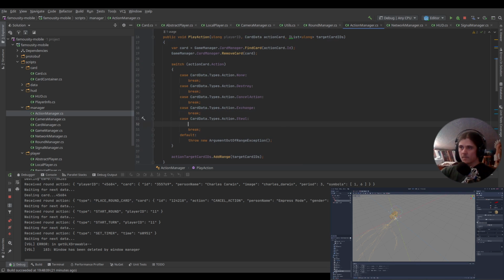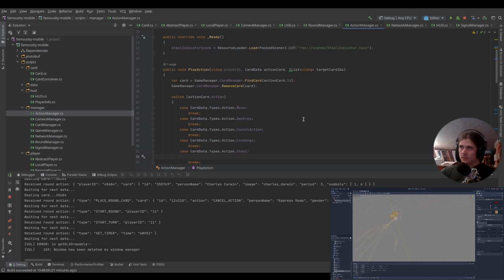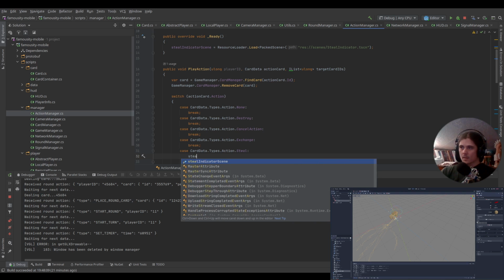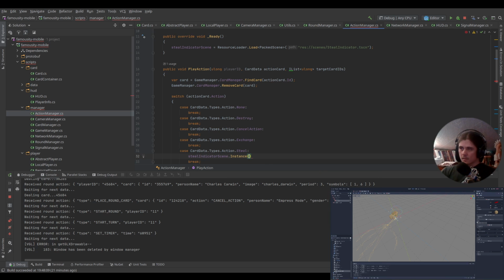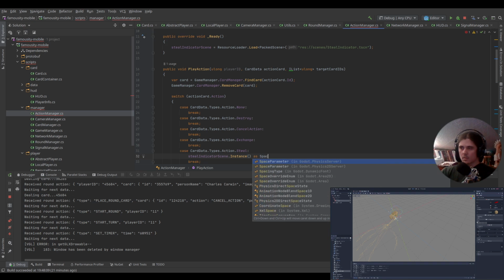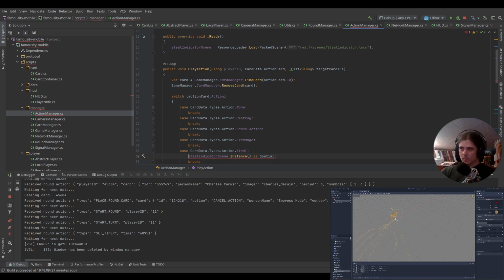Let's go to steal, and let's instantiate the, actually this is a spatial node, so we can set the position of it.